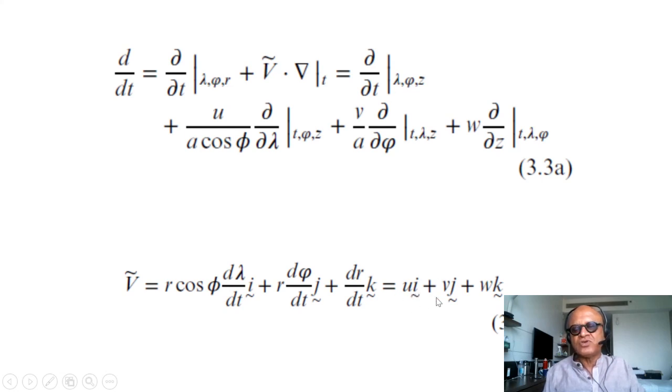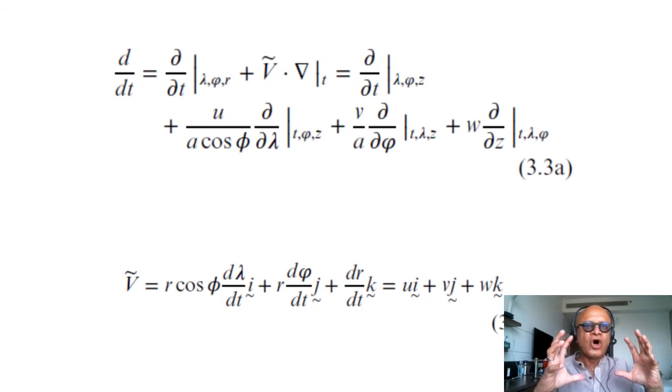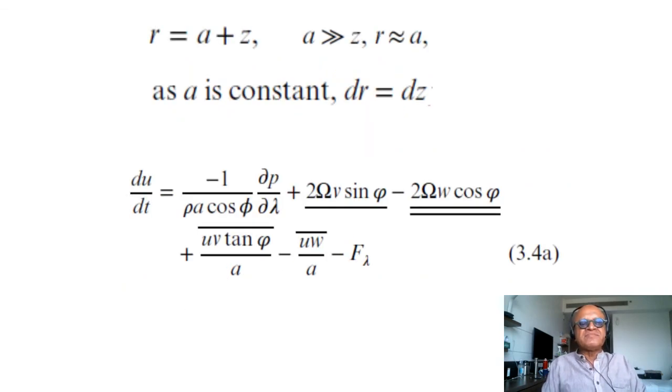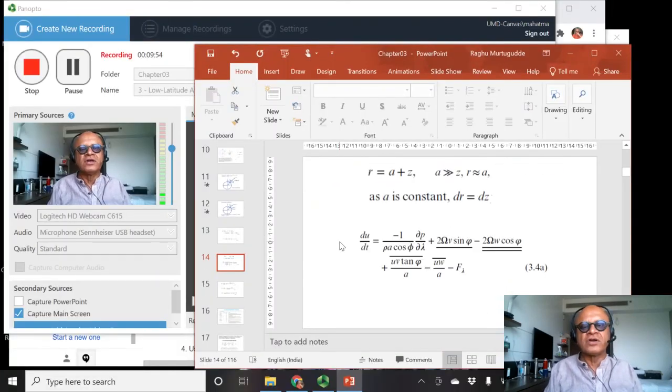We can write it as u, v, w in i, j, k. So it's a mix of non-Cartesian coordinates, so not just x, y, z. You have geometric terms, as we will see, relating to cosine phi and sine phi and so on. So we have to carry these terms when we look at the equations further. Let me come to that in the next podcast.